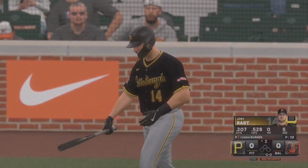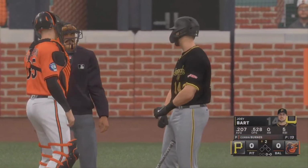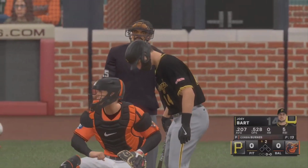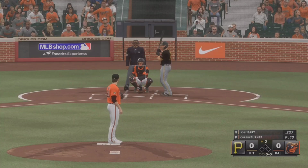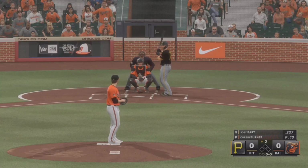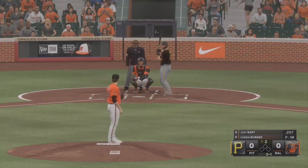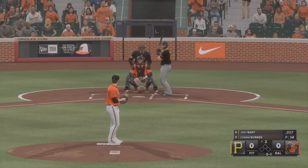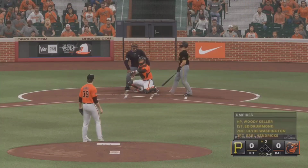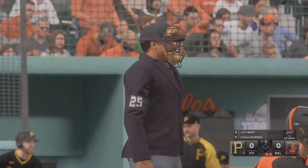Back now at Oriole Park. Top of the second. Here's Joey Bart now. The pitch. And a swing and a miss. 0-1. That one finds the zone. And the count is 0-2. Woody Keller making the calls behind home for us today.